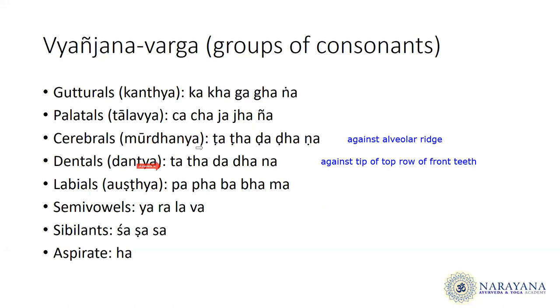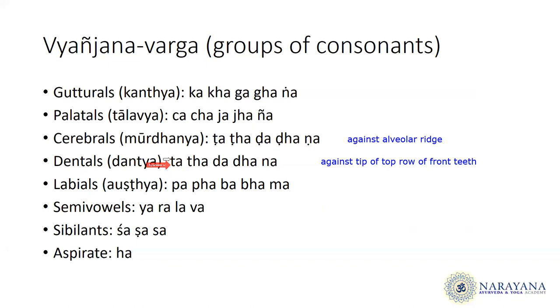There are not a lot of words where if you say it using the wrong one of these, somebody's going to know you're not saying it right, but they will at least know what you're saying. And you're not going to accidentally be uttering a curse word that will have aunties blushing and giving you dirty looks, making you turn red in the face because you realize that you just said something that was a complete social malaprop. So, ta, ta, da, da, na.